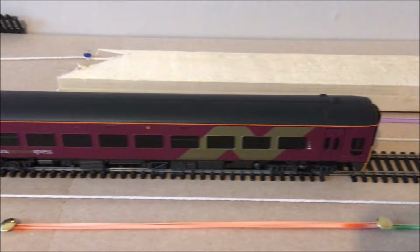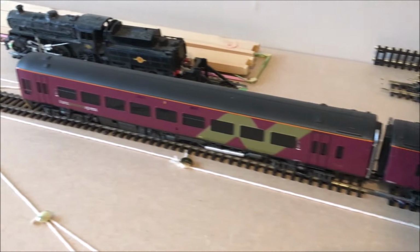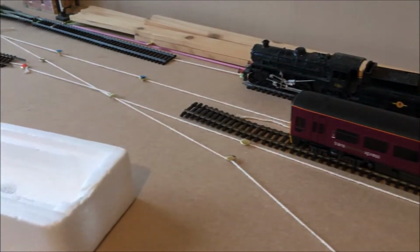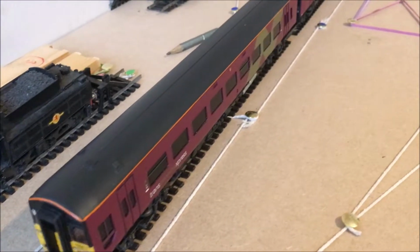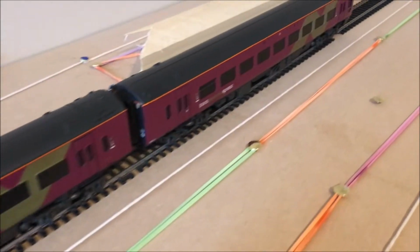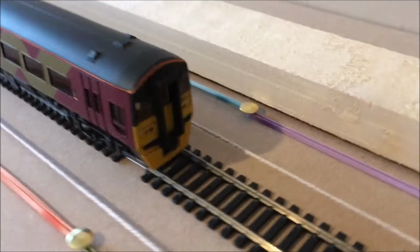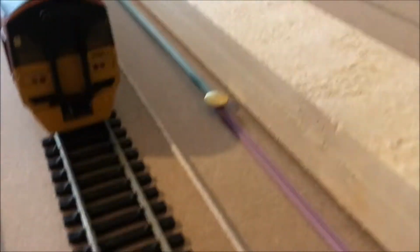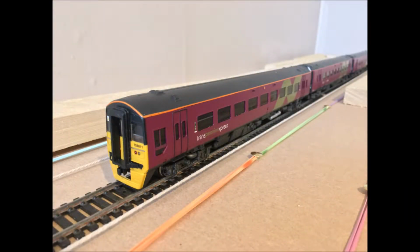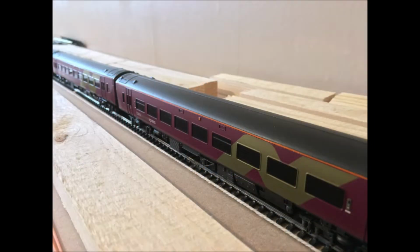So this is my 3-car Bachmann 158 DMU 3-car consist in the Transpennine livery, and will look right at home on my layout due to its setting, which if you watched my previous video, you'll have a rough idea, but I am going to go back over it again in a moment with a little bit of an update and some rough information on where I'm going with this project. So let's roll on with that.